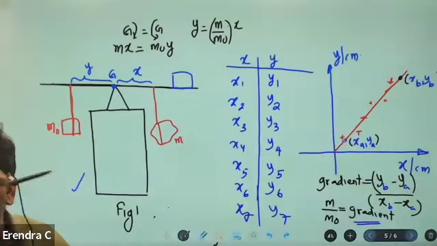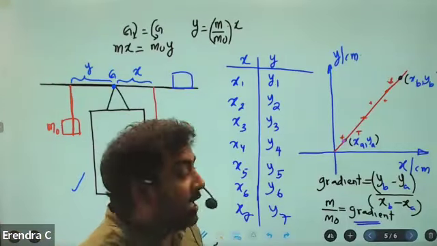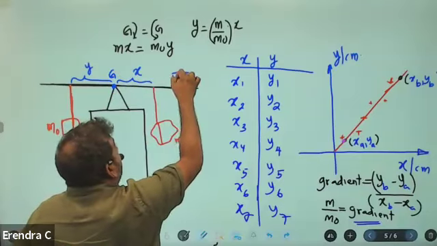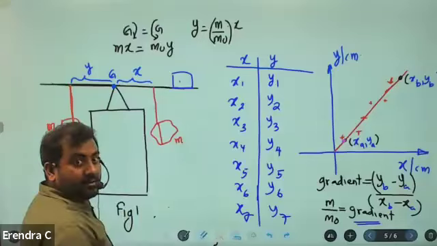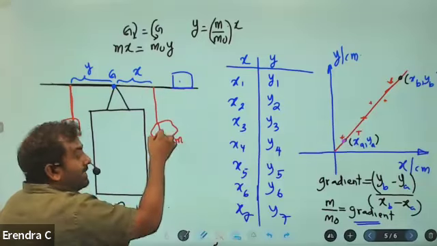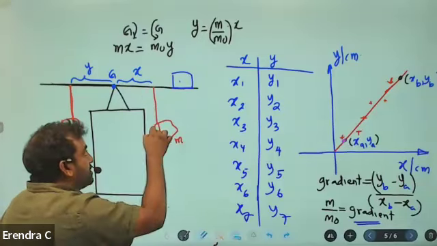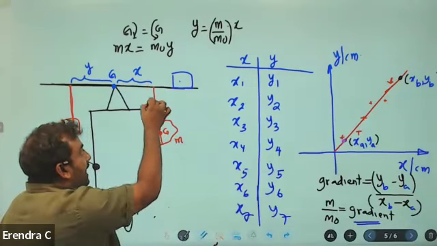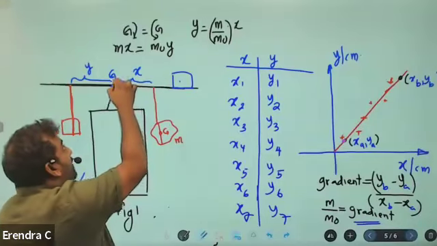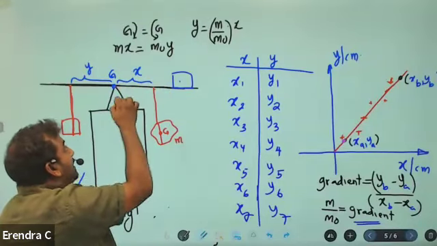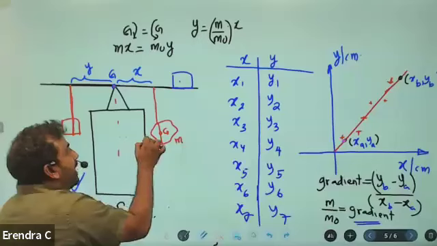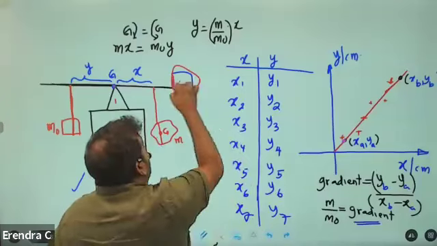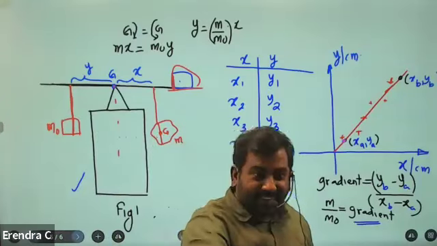Can't take the exact measurement. Very good. Why? If you place it, from here to where is the center of gravity? You don't know. But if you hang it, whatever object you hang, the string and the center of gravity are in line. So if I measure from the wedge to the string, it is the same distance from there to the center of gravity. If I place it, I don't know where the center of gravity is.